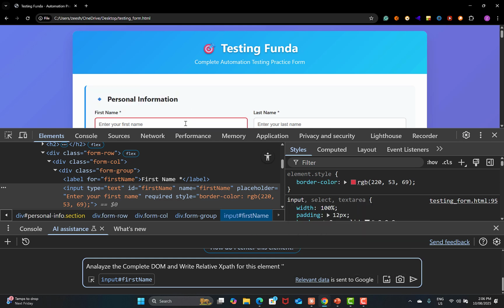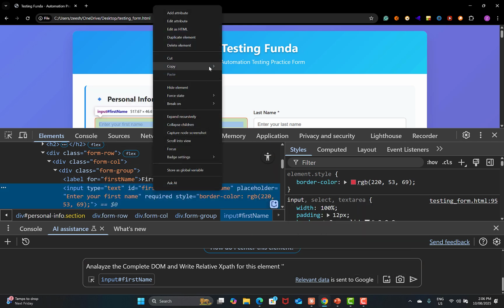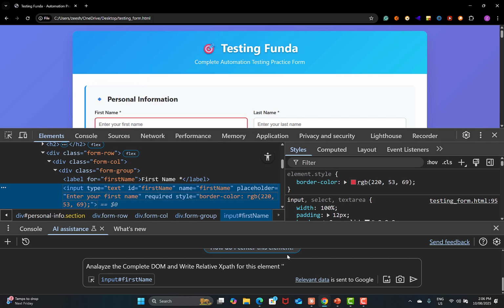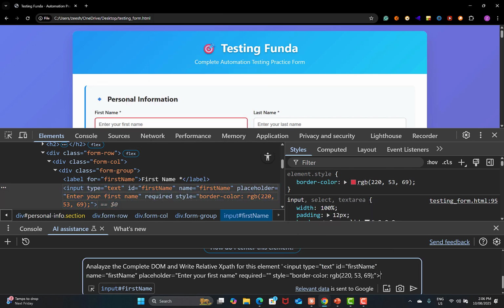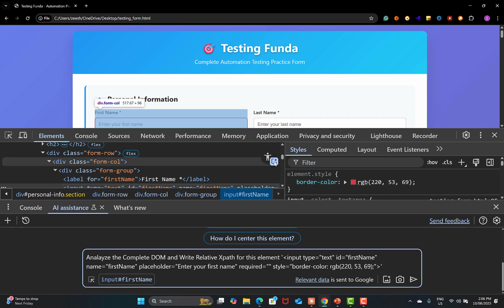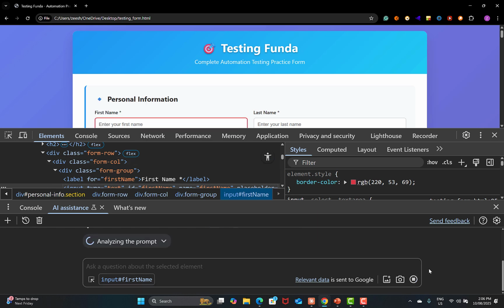So basically again let me copy the outer HTML and provide this one. Now you will see that it will analyze the complete DOM because this AI assistant is working inside the browser DevTools. Okay, so press enter.